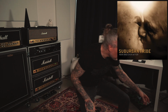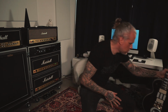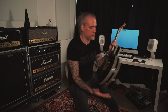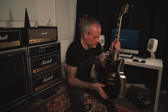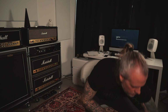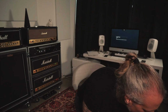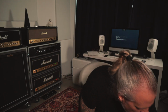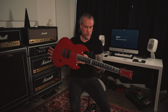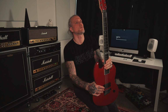Then Suburban Tribe's Now or Ever After. So, guitars. I used this one, Tokai. Then this Tokai, basically the same, just without the graphics. It had EMG 81/85 back then. Then I used my Tele. And then this 7-string and another 7-string. This has EMG 707 because this was made in, it's a custom shop.